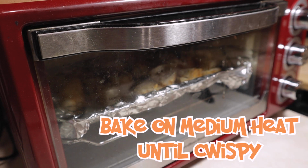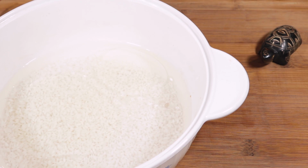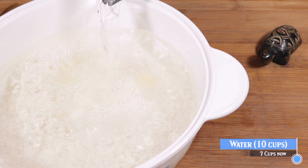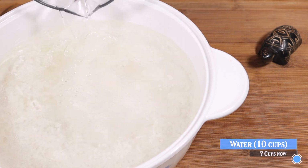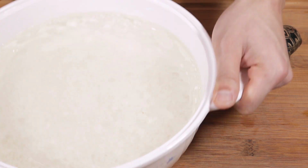Just leave it in the oven until we need it. And now back to our rice, which has been fully soaked. At this point it's time to add the rest of the water. 7 cups now to make a total of 10 cups. Remember, 10-1 ratio. You can also get away with 9.5 or something like that.